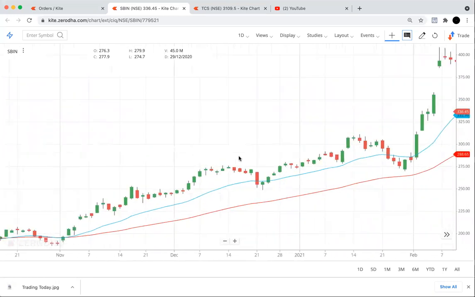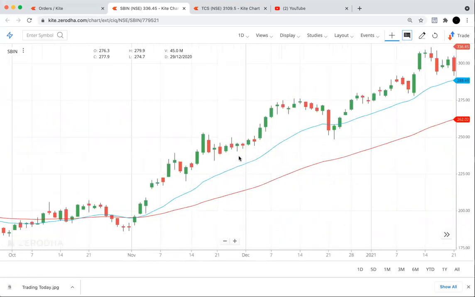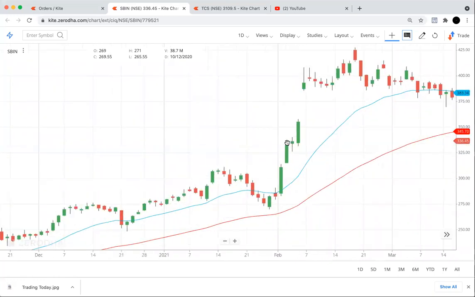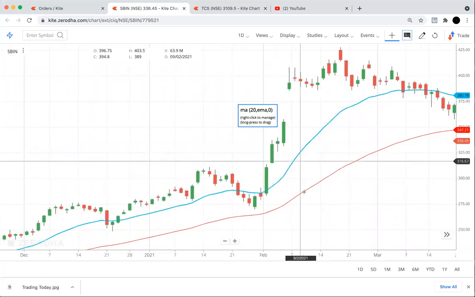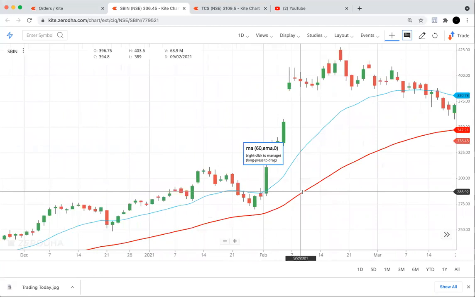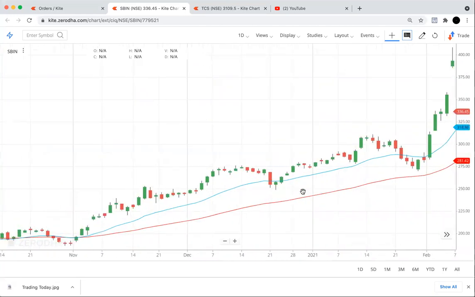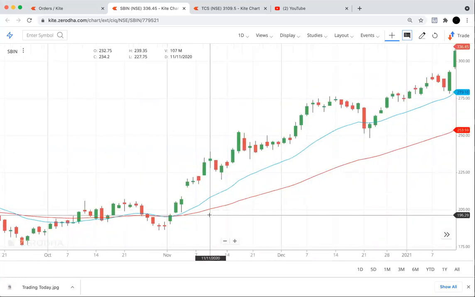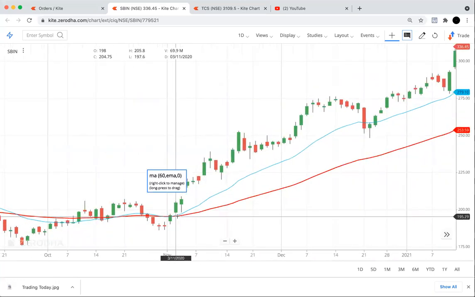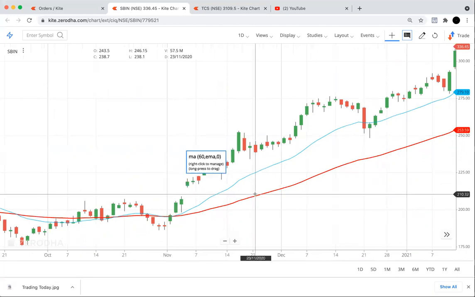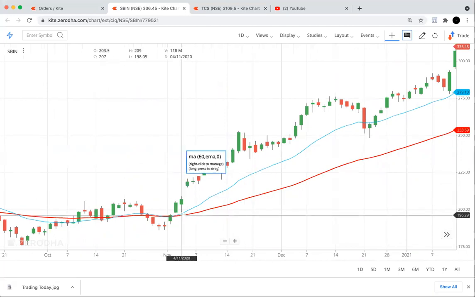Okay, I'm going to go back and look at the history of the moving averages. See, all of this time, the 20-day moving average has been above the 60-day moving average, indicating that the price of this stock has been on an uptrend. That's SBI, State Bank of India. Look at where this crossed over. Look at that. See, November 3rd, 2020. So we're looking at what is it, 4, 5, 6 months. 6 months it has been on an uptrend.